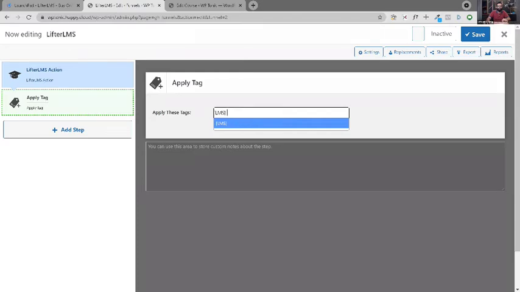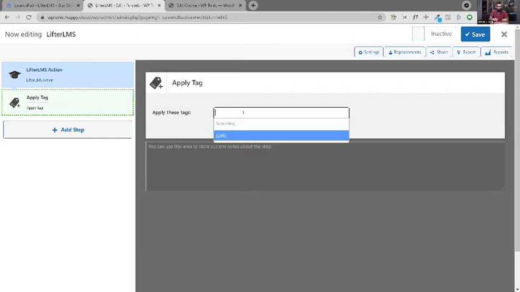So for WooCommerce based tags, like when someone has bought a product, if I want to apply a tag to all the people who have bought a particular hero product on my site or the client site, then I'm going to probably in these square brackets mention that product name or just say WooCommerce. But over here, it's LMS followed by generally that particular product's name or the purpose of the tag.